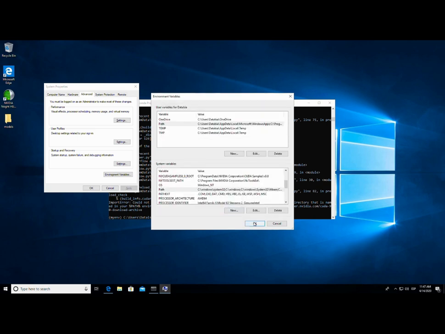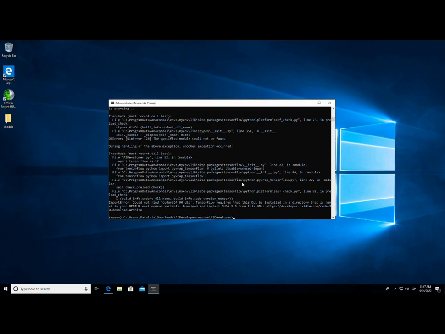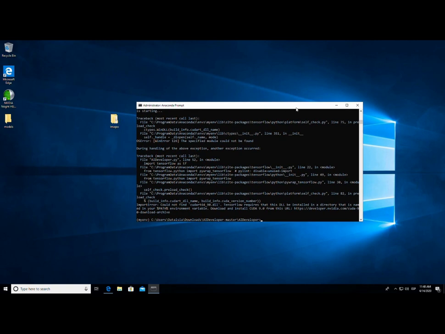Okay, so let's see if we find some problems that it will load already. We have already set it in path, but we will probably have to reboot the Anaconda prompt in order to get the path correctly, but we will try it. Okay, it is the same problem. That's because we haven't rebooted Anaconda and the path is not corrected yet. So we will reboot.